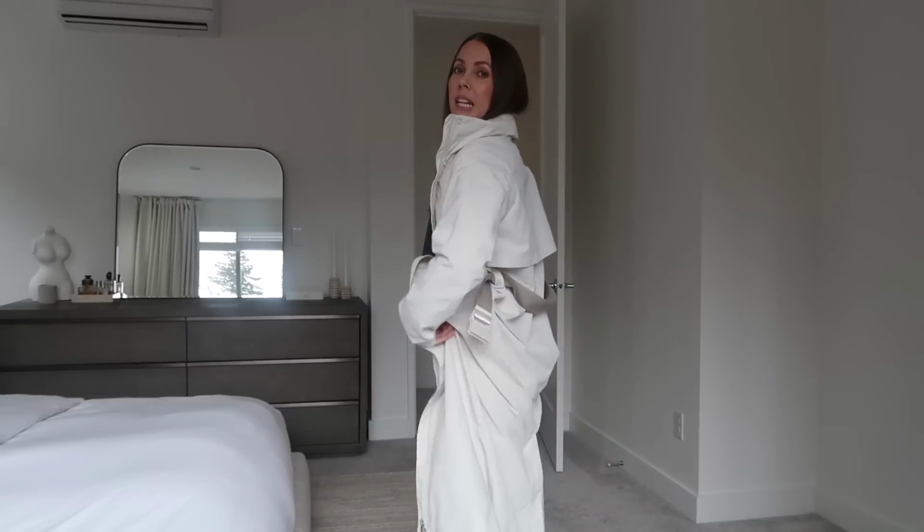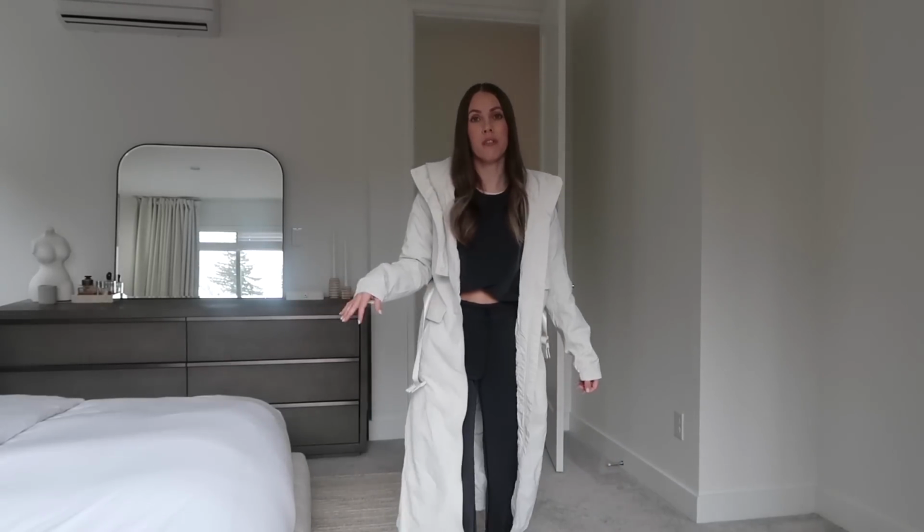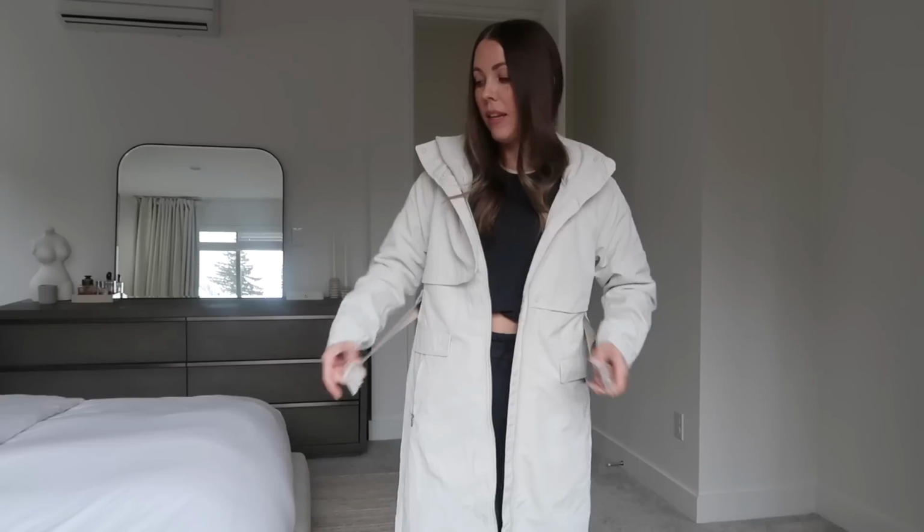I adjusted the lighting. I think it was a little too bright, but what I was saying is that I think that this jacket is perfect for petite. It's not too big and oversized. It still is fitted throughout, but it gives enough room to still layer things underneath it. And then it comes with this cinchable belt too, so if you zipped it all up, it would give a nice structure.